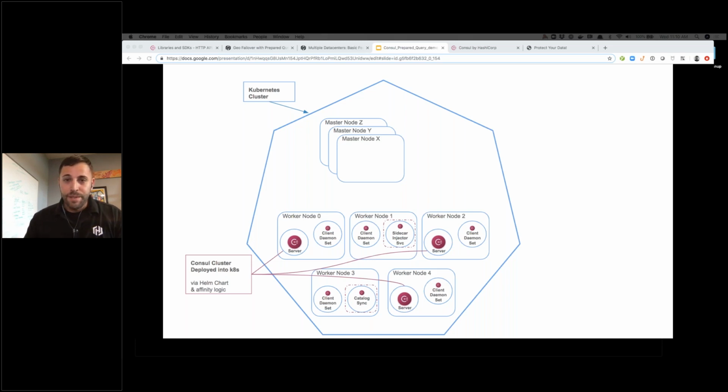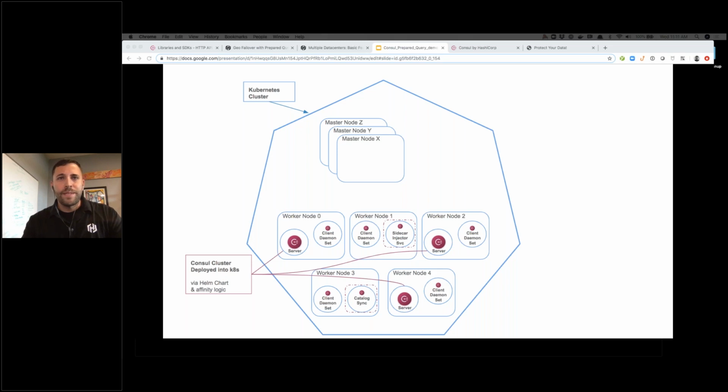The first being that you can deploy Consul directly into a Kubernetes cluster, similar to what you saw in the virtual and server architecture. We want to establish a minimum of 3 servers. The Helm chart helps you do that by scheduling those onto independent worker nodes, and then we'll take advantage of some affinity logic to keep those from colliding with each other, since the servers themselves are representing the brain of that Consul cluster you're standing up.